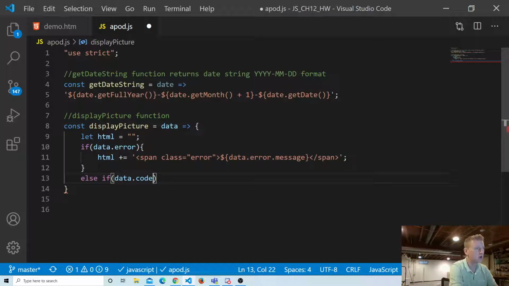Otherwise, if there's code, this is also an error message. So in this case, this is an error. Display the message. This case is also a problem. Display the message.